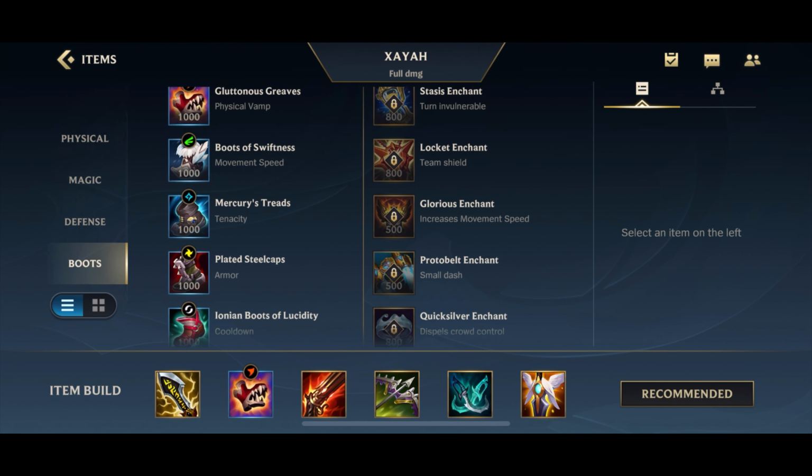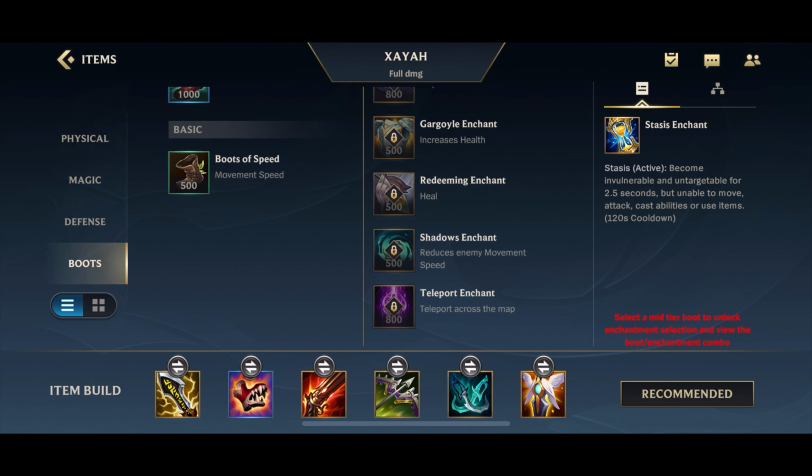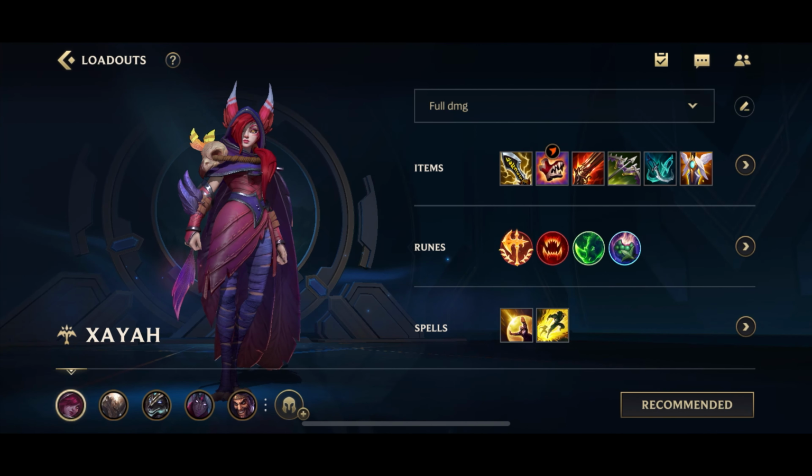Standard AD carry enchantments, you either get Stasis or you get QSS, but the majority of the time you're going for Stasis on Xayah. For even more safety, you generally don't need QSS because you can try to avoid CC with your ultimate or your stasis, so you generally go for stasis like 90% of the games.